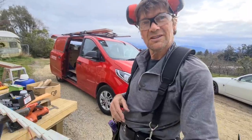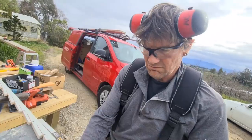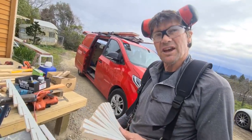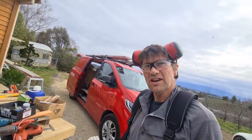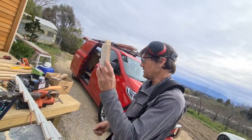Wedges made for later, you know. You could use them for lots of things. You could move the planet with wedges. If I put enough of these in together and tap it with a hammer big enough, we could knock the earth off its axis. And you'd be worried about COVID. These are more dangerous than COVID.